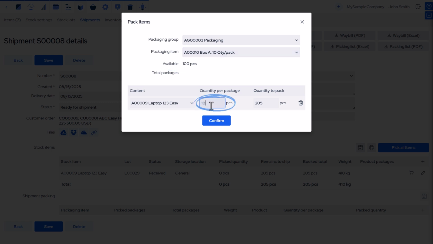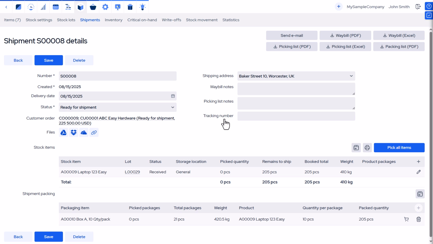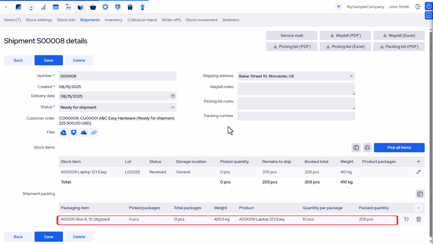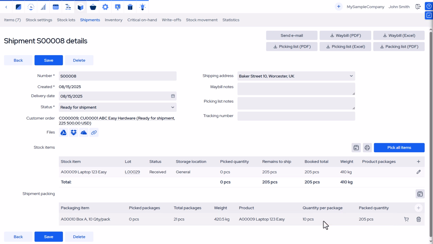Next, we define how many laptops each box will hold and specify the total quantity to be packed using this packaging. After confirming the selection, a new row will be added to the shipment packing table. The system automatically splits the shipment. The first 20 boxes will each contain 10 laptops, and the last box will contain 5, 21 boxes in total.